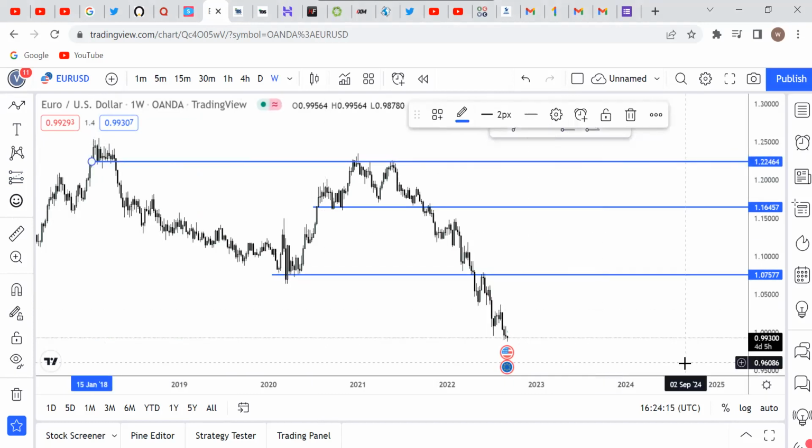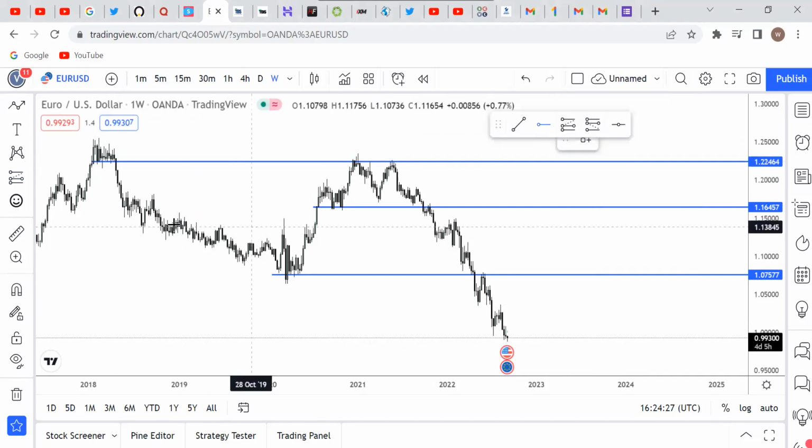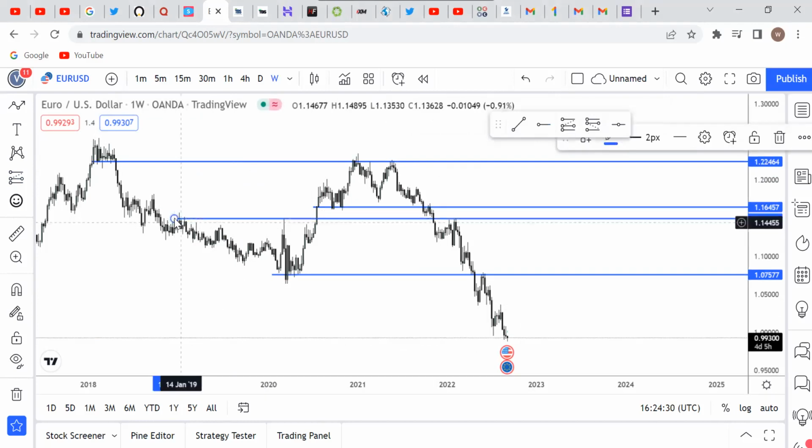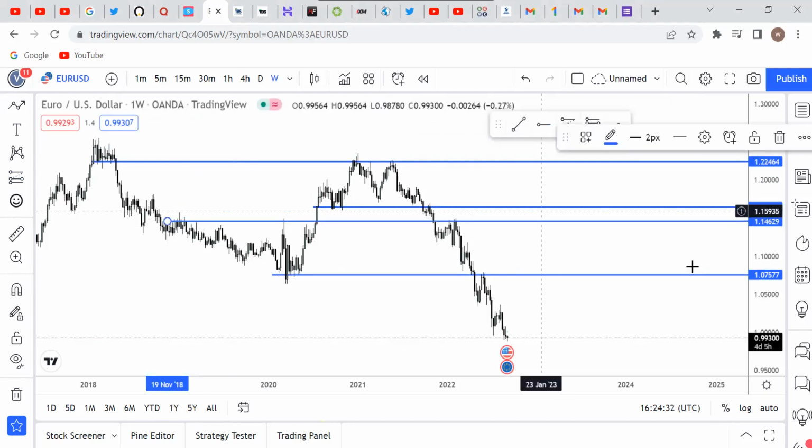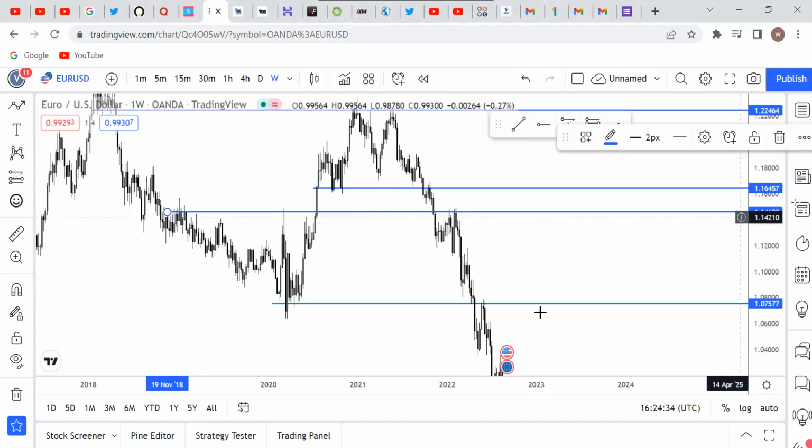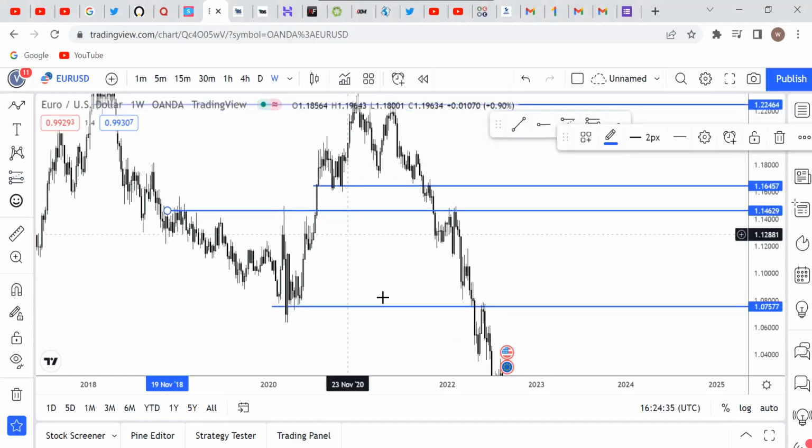I think most of you have heard of the term we call SR flip. Okay, so you're going to look at these areas. You find here the price is playing around before breaking. It's going to be our resistance, and let me mark it so that we know what to do in future. So this strategy, or this markup, may look very easy. So this is what you have marked on the weekly time frame.